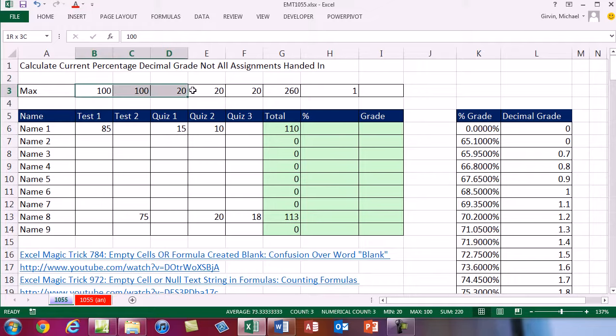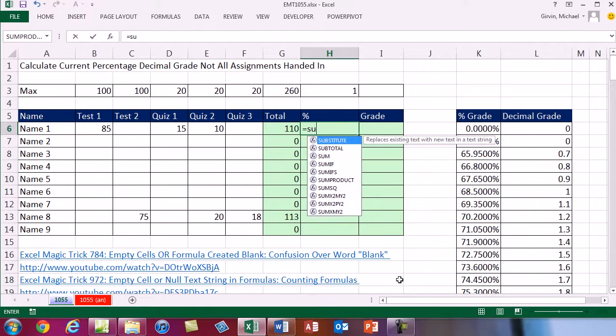Now think about this. This is all the numbers. And we want only the numbers in this range when cells down here are not empty. So here's how we do it. Denominator, we're calculating the total from this range based on a condition or criteria from this range. We'll use the SUMIFs.